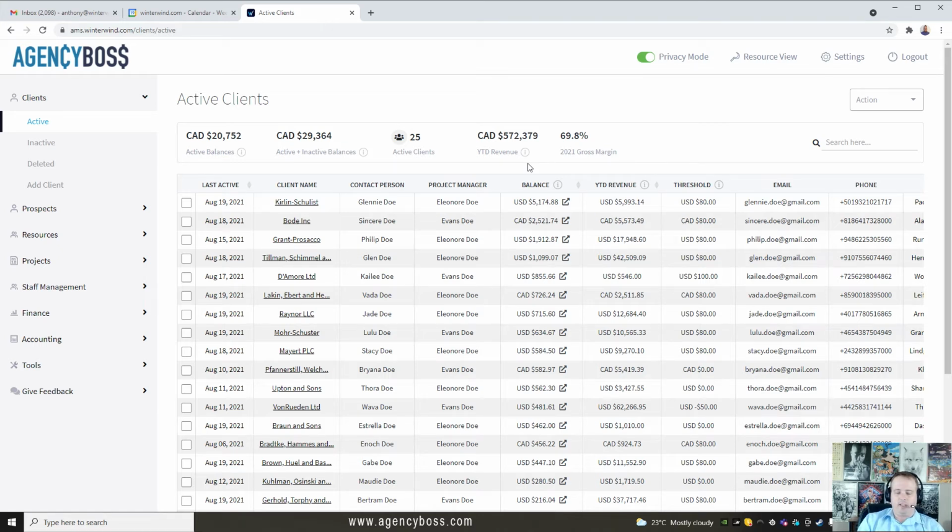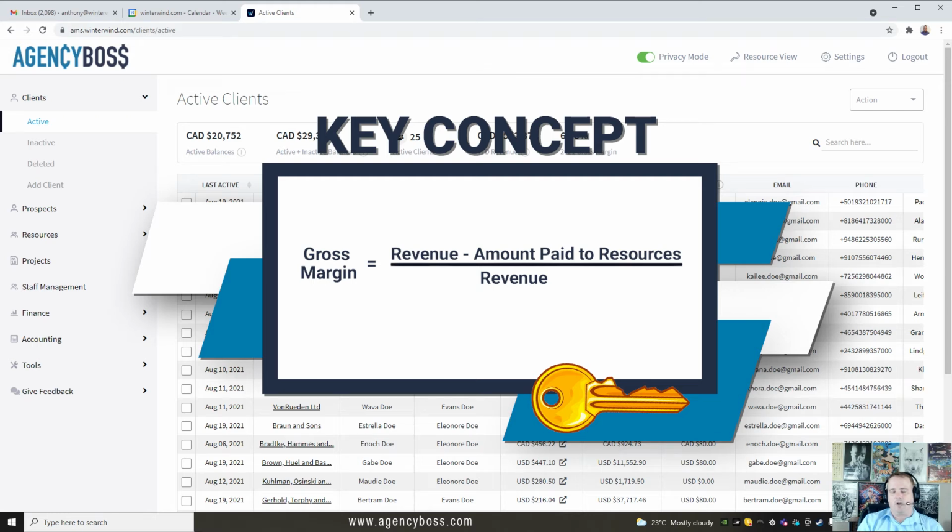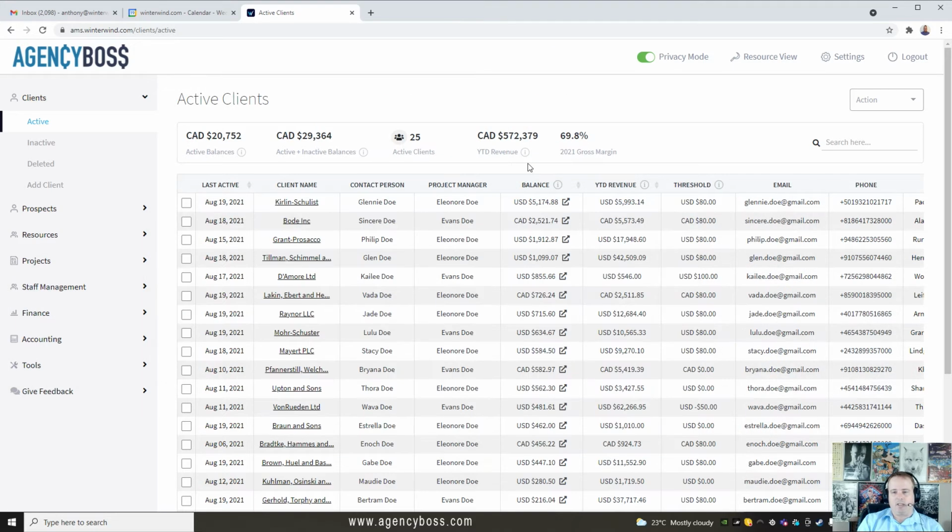This is the difference between what you pay your resources and what you charge the clients. So early in the year here, we had high margin on some of the work, but more normally this is closer to 60%. So that means there's usually about a 60% profit margin on the resources here. Of course, I have overhead.